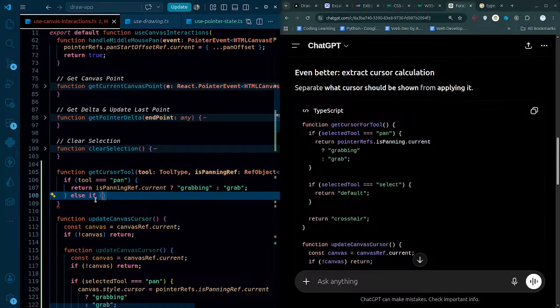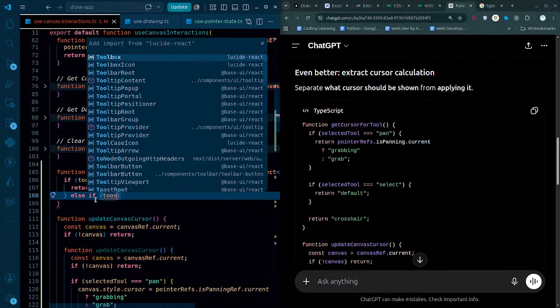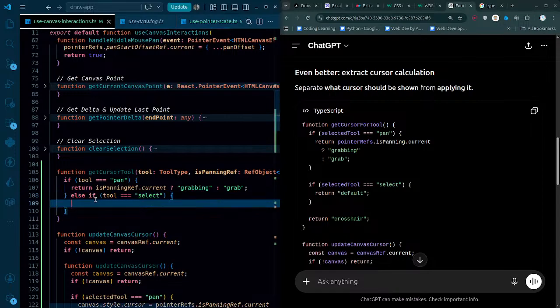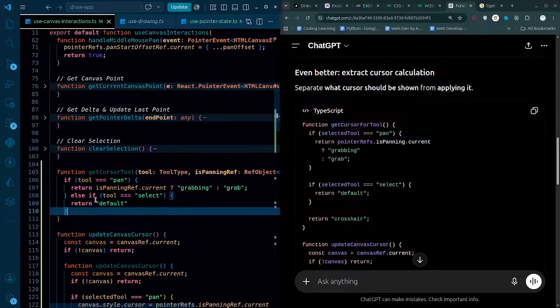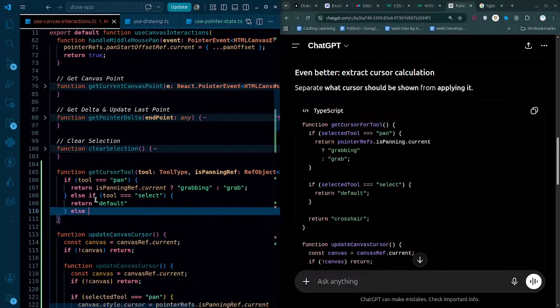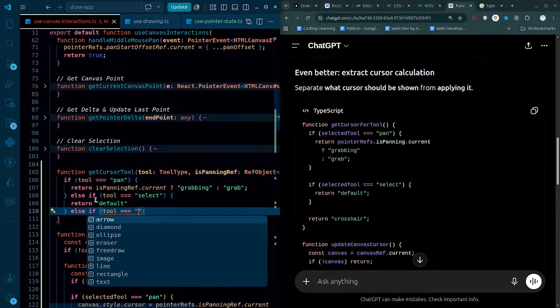Else if tool equals to select, in that case, now either I can select the pen, yeah, one tool can be selected at a time, so that's fine as well. And that's one more case, else if tool equals to eraser.